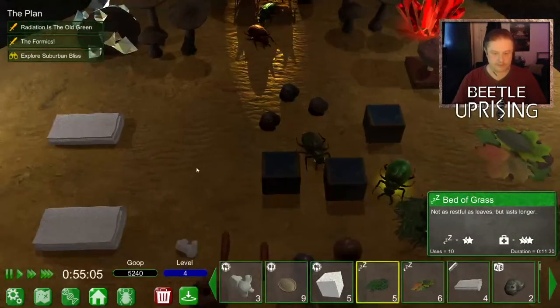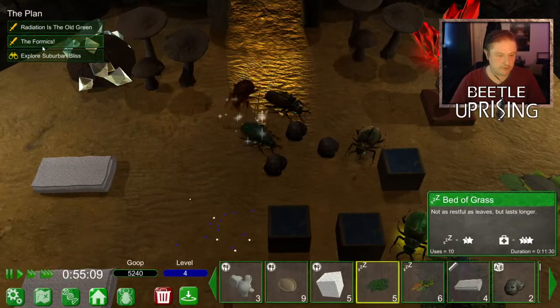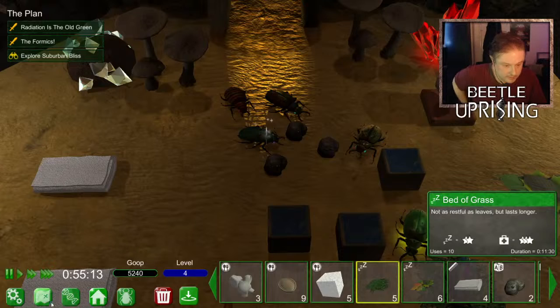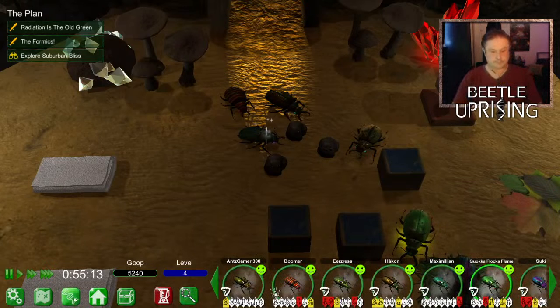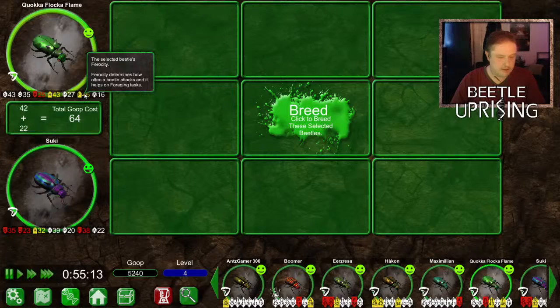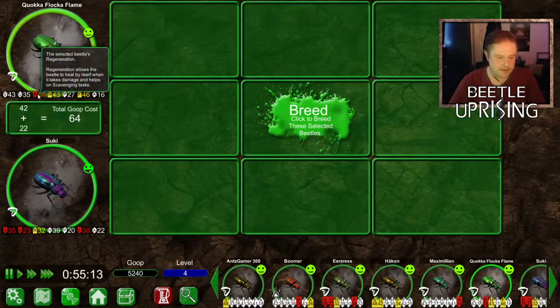Okay. We didn't get bedding then, but I think we're okay. Right, let's have a look at what we've got beetle-wise for breeding. A yellow stat indicates that the beetle has a superior value of this particular stat. Red is inferior compared to the rest of your beetles.